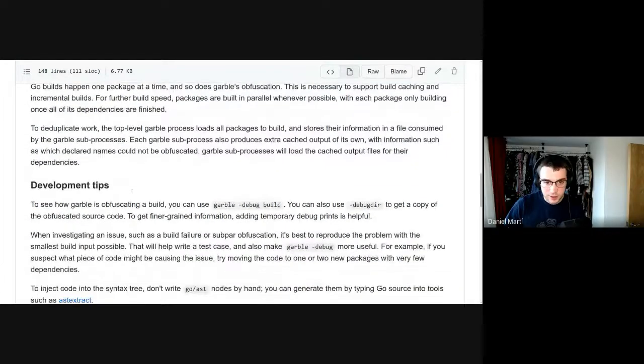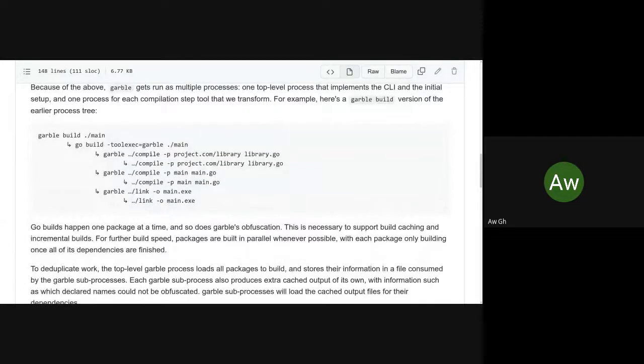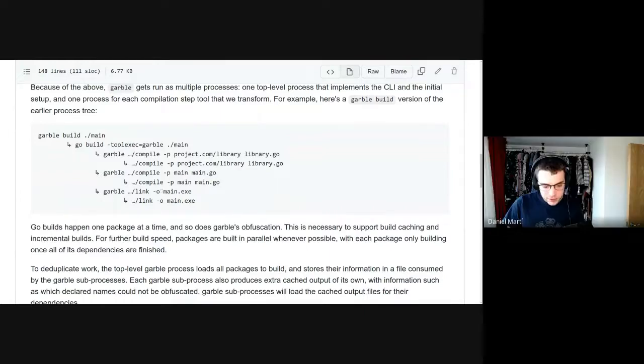Sure. Hey, Daniel, I'm not sure I quite understood the extra cached output. Is that just in whatever format Garble wants it to be, encoded as gob? Or do you have to match the format that the original Go build stages used somehow? So right now we just use our own files and we encode them however we want. We can also technically put them wherever we want, but right now we put them next to the compiler's output files, which we actually might need to change sooner than later. But essentially, yes, it's files that we control.